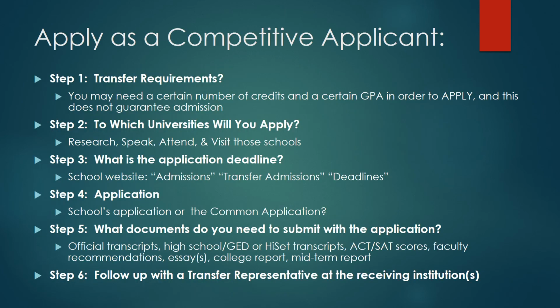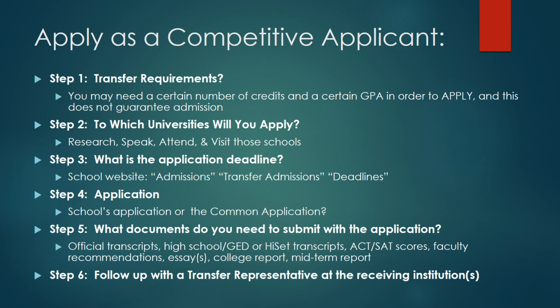How Do I Transfer Without an Associate Degree? If you will be applying to schools without an associate degree, you will be considered a competitive applicant, which means that the university or college will be making the decision about your acceptance. The next few steps that I'm going to talk about are a summary, and then in the next slides I'll go into more detail about each of the steps that you should do to research and apply to schools.